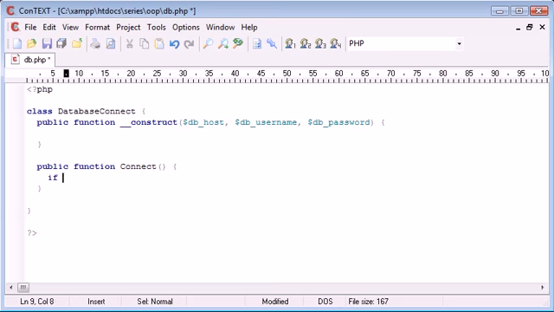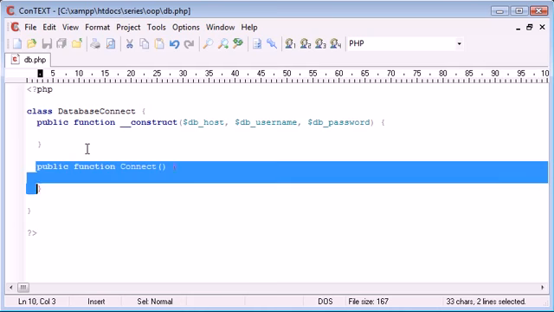We're saying if MySQL connect, and then supplying it with a few arguments which are going to be gained from inside here. It's getting quite complicated and multi-level now, but hopefully by the end of this you'll understand what's going on. If this MySQL connect is true, then we're going to return a true value, which is going to be picked up by our constructor. So we've created the skeleton outline for our connect method.